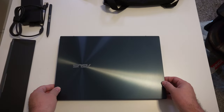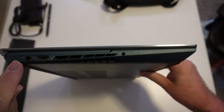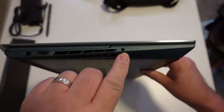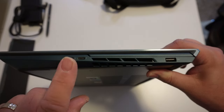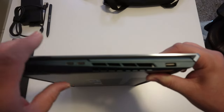All right, let's check out the ports on this laptop. We'll start with the left-hand side. Got a power port, we got HDMI, we have some venting here, headphone jack port. On the right hand side, we have two USB-C. These are Thunderbolt 4 ports, both of them, and then we have one USB-A port.